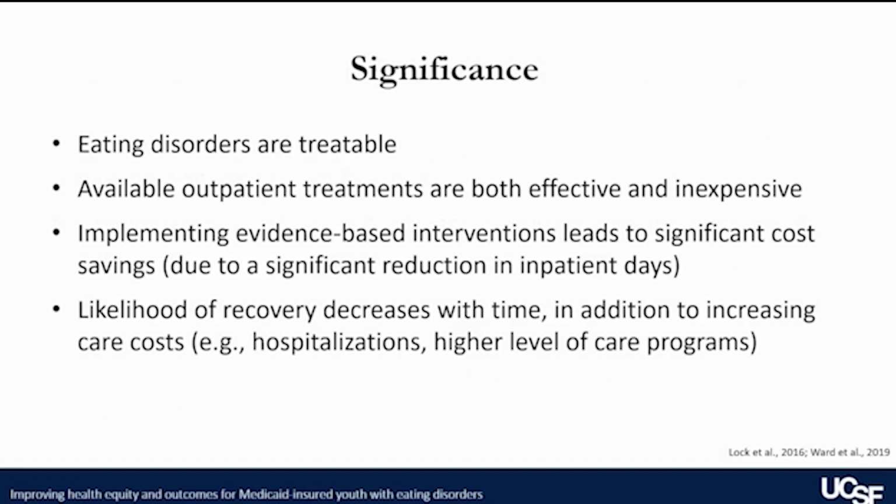And when we are able to implement some of these evidence-based interventions, we actually see a huge reduction in cost savings, mostly because we're avoiding kids spending as long in the hospital and going back to the hospital. And again, as more time goes on and kids don't get access to timely care, it increases both the care costs and it decreases the likelihood that they will ultimately have a full recovery.